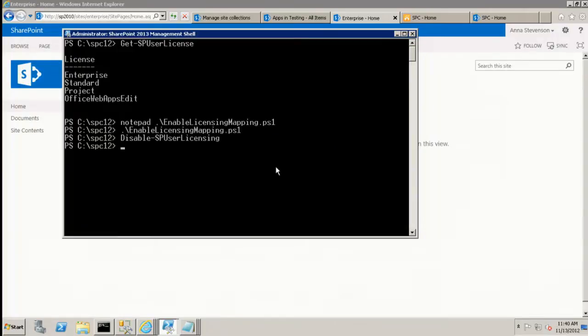So the mappings are still there, so you can tweak them. Yes? In theory, that is correct. So this question was if the user's PerformancePoint will be able to consume those dashboards if they don't have the enterprise license enabled, and it should restrict you from doing that, although I haven't personally tested PerformancePoint with it yet. So far I've tried Excel Services and Visio and things like that, and it does in fact block it.